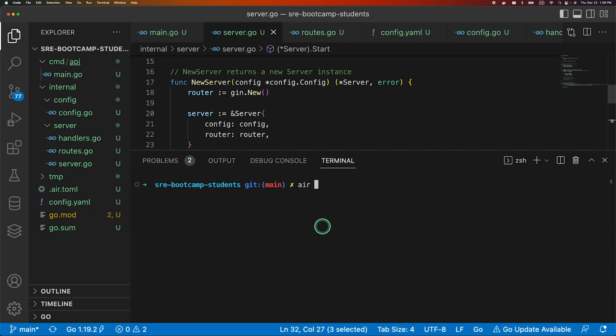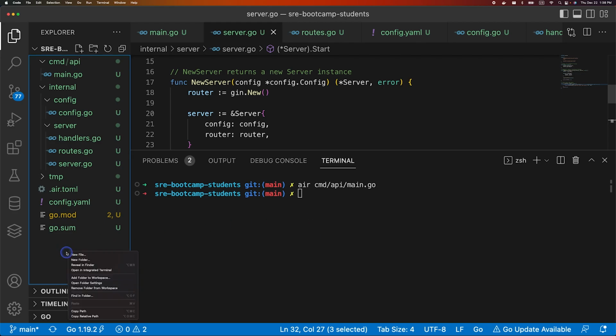So basically we will do air cmd main.go. Instead of doing that, let's do it like this.